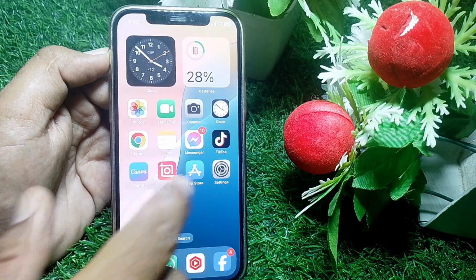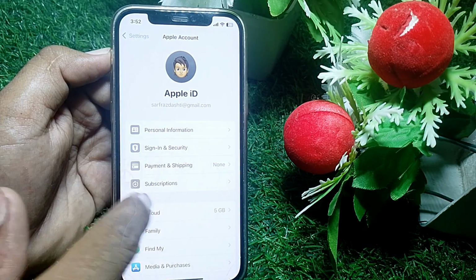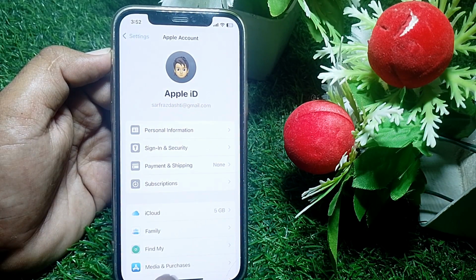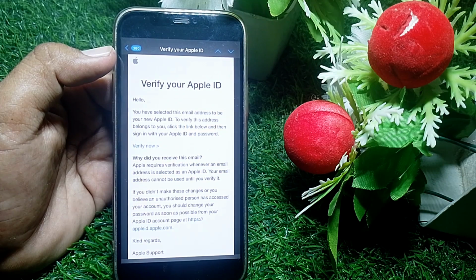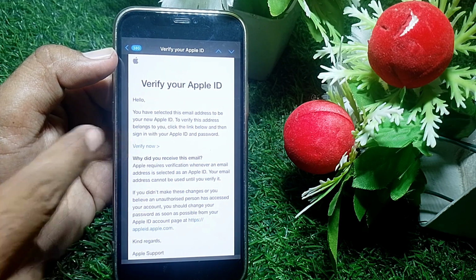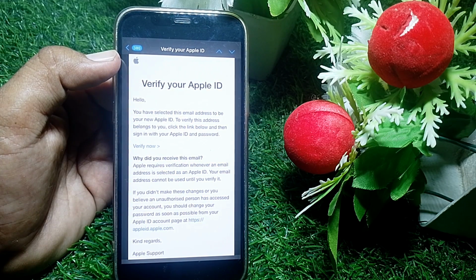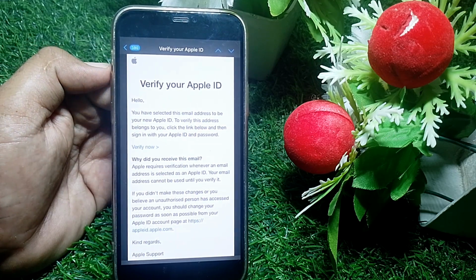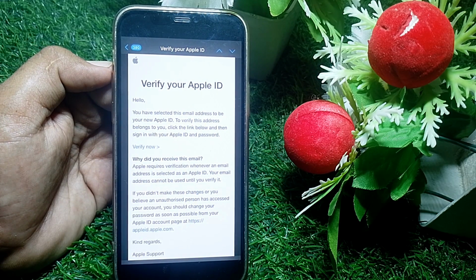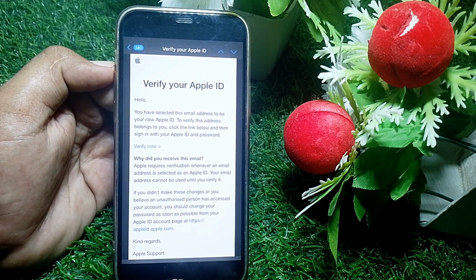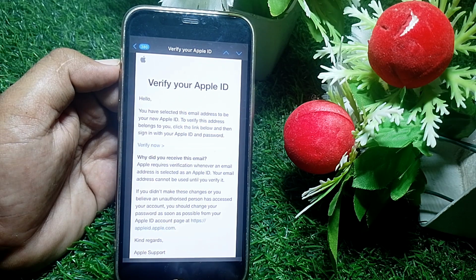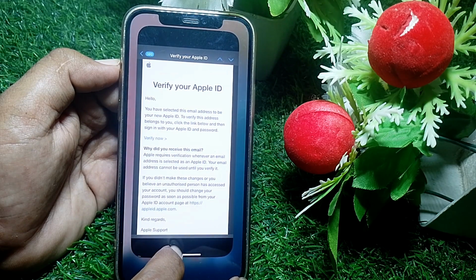So let me tell you that when you tap on settings, you can find the interface like this. So let me show you here guys. Maybe you can see this type of interface. So you can easily see here guys, verify now, tap on that, and after that guys, the verification code will be sent to your email address. For that verification code, now after verifying your email address, you can easily fix your issue and you can easily sign in your Apple ID in the App Store, and you can easily download the apps.